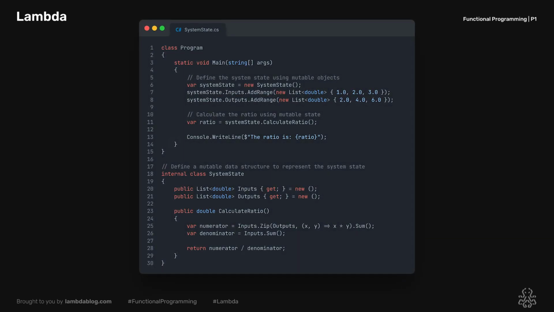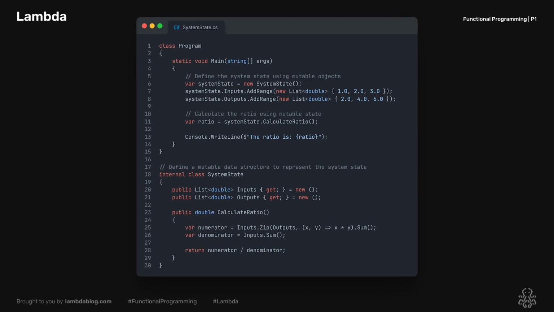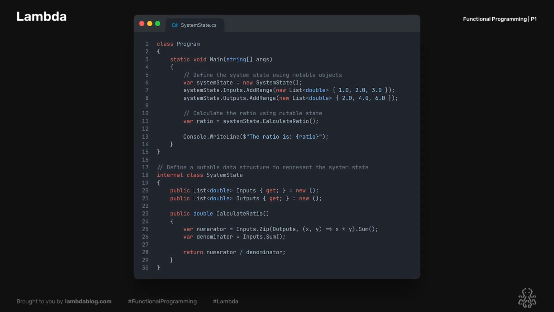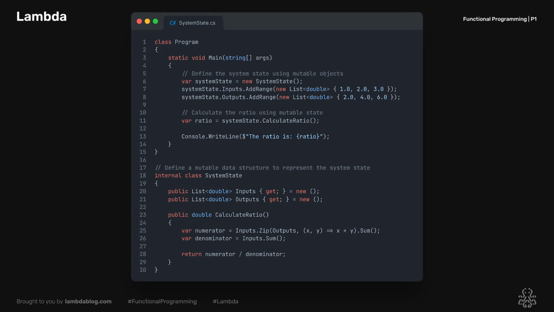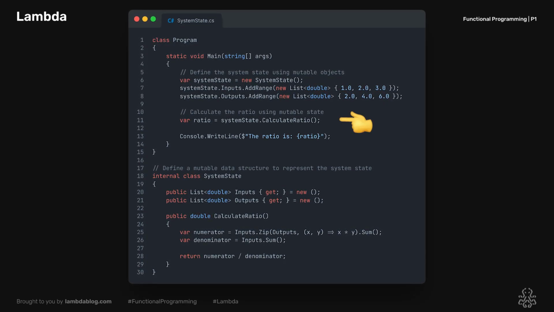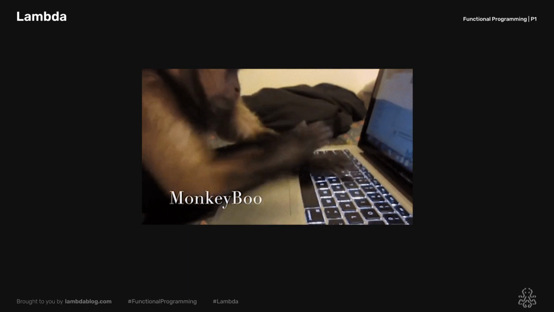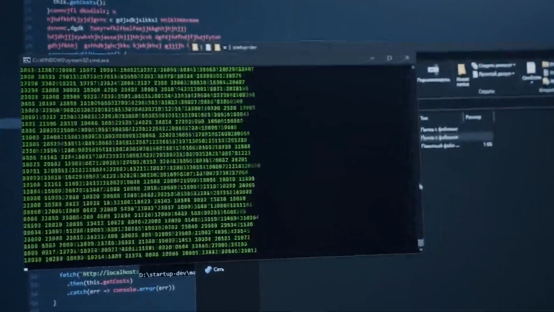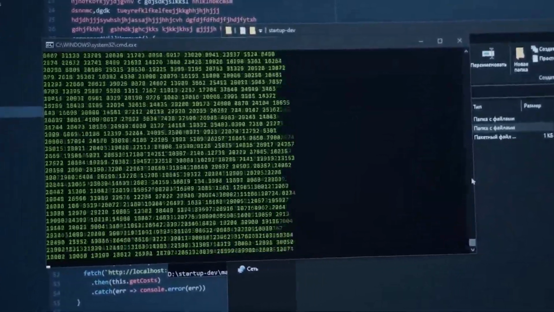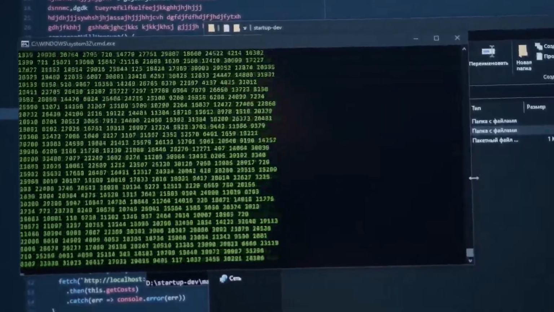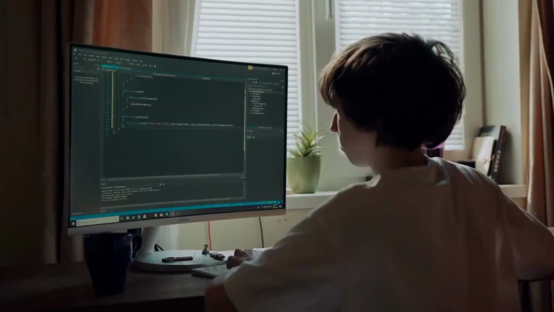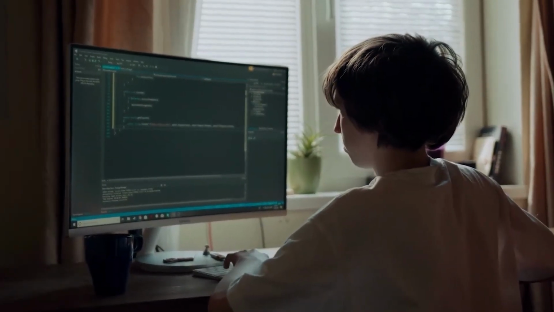Imagine that you're working late at night on a program that you need to submit the next morning, but you're stuck trying to fix a bug. The issue seems to be related to a variable called ratio, which keeps changing based on the state of the system being modeled. This situation is frustrating and can make it difficult to find a solution. However, functional programming can offer a solution by allowing you to write the program in a way that does not rely on a mutable state, and therefore avoid the issues that arise from changing variable values.